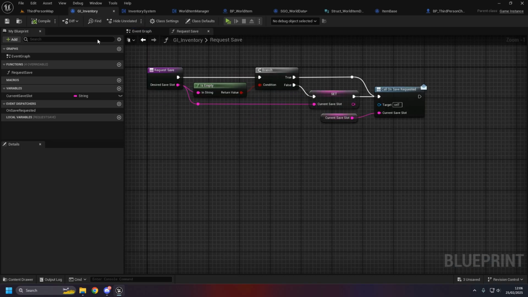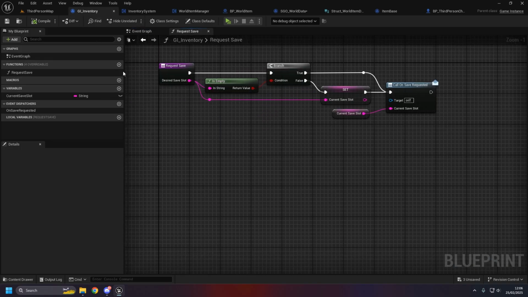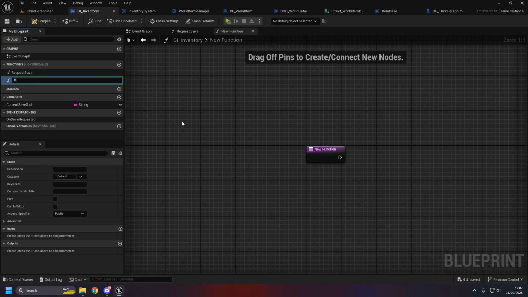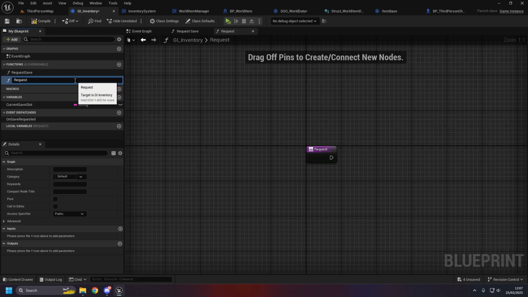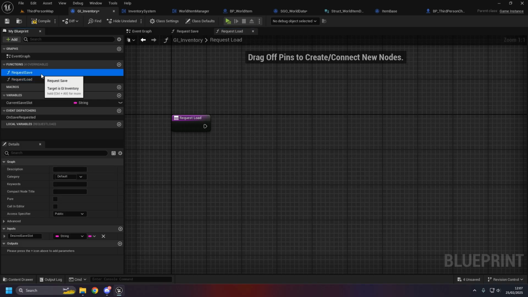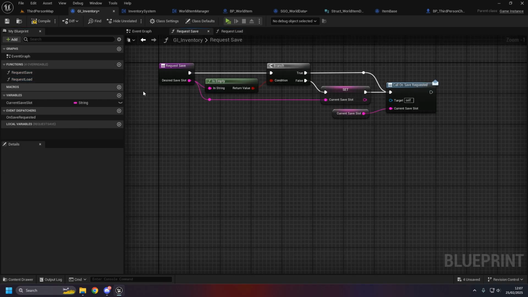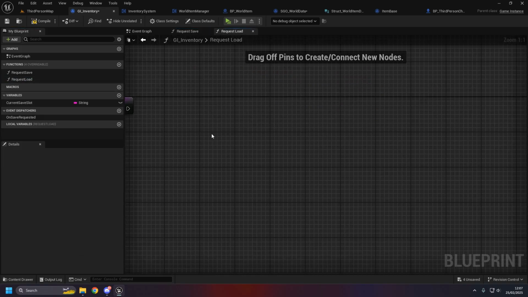So what I'm going to do is a request load on here. This is in the game instance. We're going to do request load, which is another function, and we're going to set it up similar to the request save.